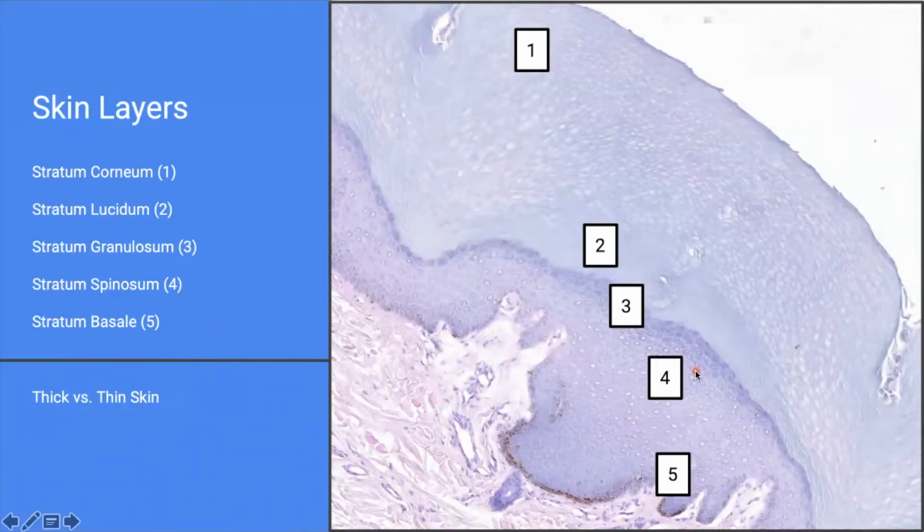That is going to be where our keratinocytes begin to have some granules, hence the name granulosum, and appear hyperchromatic and more basophilic. And then we have our stratum spinosum, which is the sea of keratinocytes that have intercellular bridges. That is going to be our second most inner layer. And then we have our stratum basale, which is our basement layer portion of our epidermis. This is where our melanocytes are housed, and our stem cells that are responsible for producing new keratinocytes. So they're also going to be found at the stratum basale.